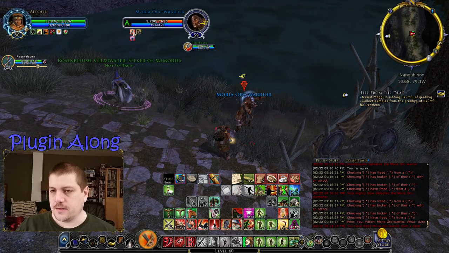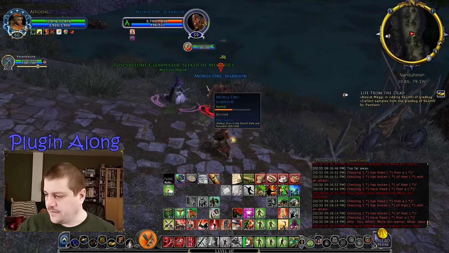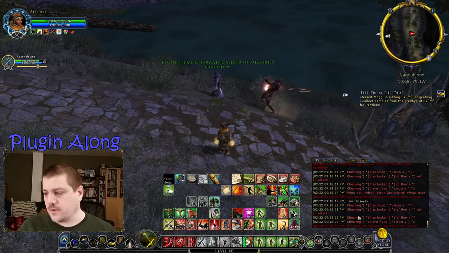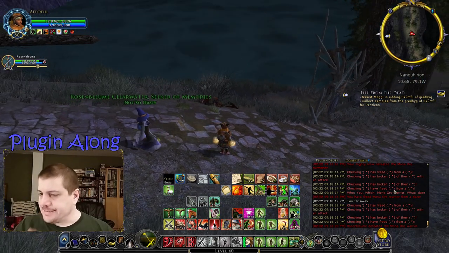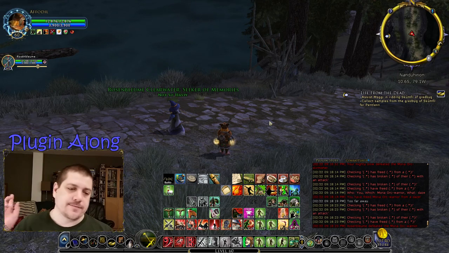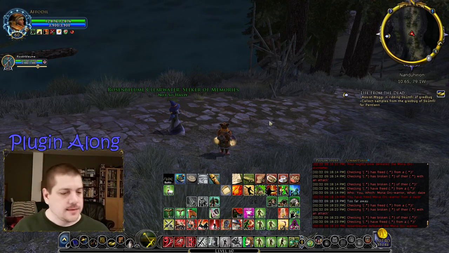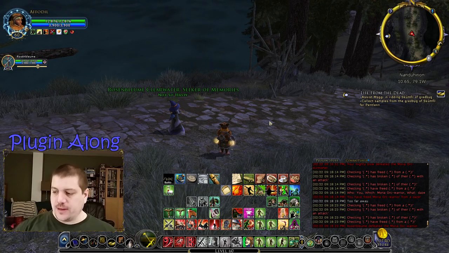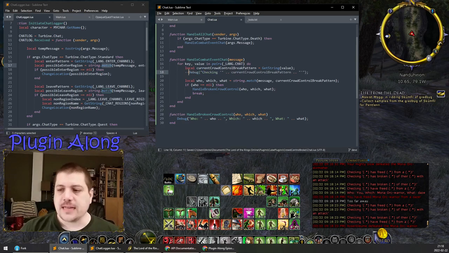All right, I have freed Moria Orc Warrior from a daze. Great. Okay, it's a daze, not a stun. Perfect. My mental model of the world has not collapsed. And more importantly, it worked. The plugin did stuff. So we could actually stop looking at debug.